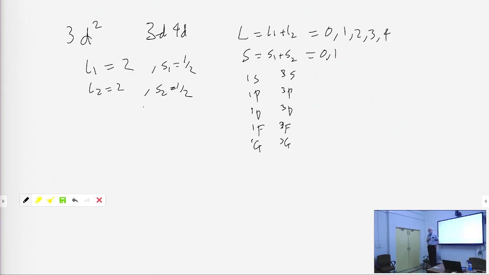Okay? Half of those are not allowed by the Pauli principle. And there's a cheat's way of doing it, which I'm going to tell you, and then I'll do it the formal way that I've always done to derive it. The cheat's way is, and I think that's right, it's not in my book, I don't think. But we will prove whether it's right or not, because I'll do it the proper way.